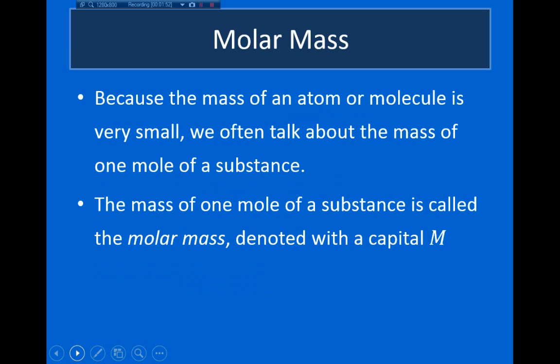Now, because there is no way to directly measure the number of molecules that exist in a gas, we need to find some indirect way of getting at this information. And one way we can do this is by measuring the total mass of a gas. Now, because molecules are so incredibly small, the mass of an individual molecule will be minuscule. So oftentimes we'll talk about the mass of a mole of a substance.